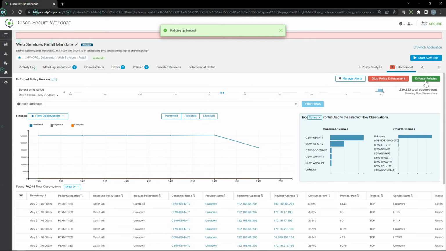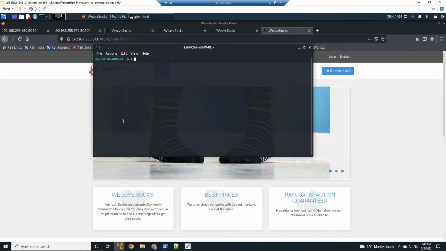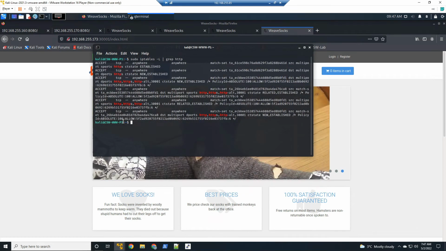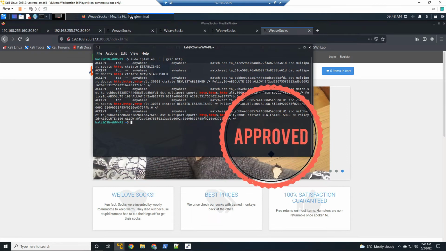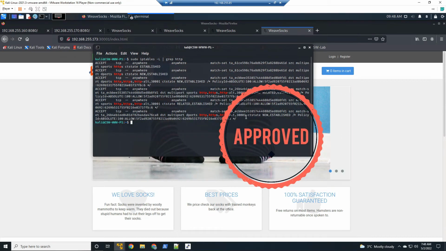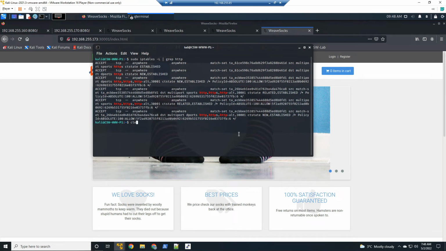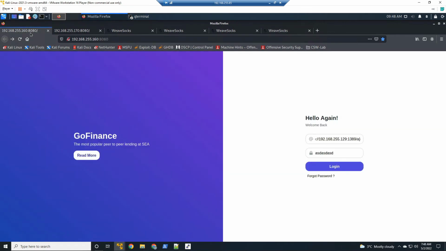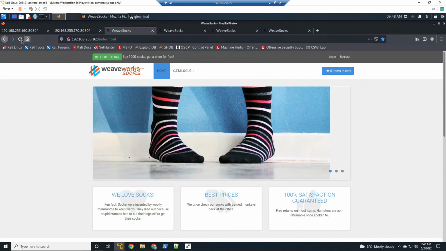Let's go ahead and test. Let's check the iptables real quick here. And we'll grab HTTP, and we can see HTTP, HTTPS, HTTP alternate. That's the 8080, and then 30001. Okay, so we know policy's been deployed. Let's go ahead and make sure that we can actually get to these pages still. We'll do a quick refresh. So far, so good. 8080 is working. What about this one here on port 80? And then we've got 30001 on the next three here.